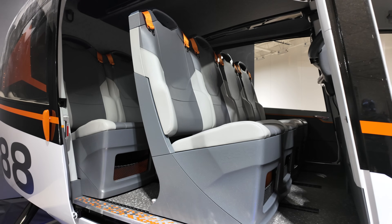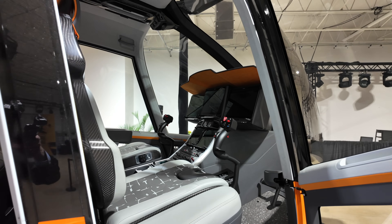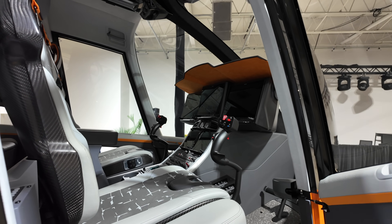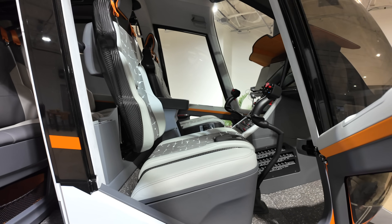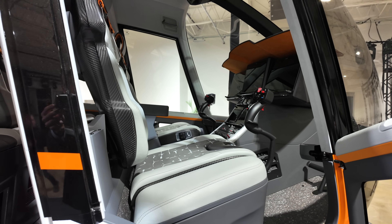So the standard feature set has a bunch of really cool items. Probably the most important is an included four-axis autopilot - that's a really great safety enhancement. When you look at accidents, the number one concern is flight into IMC. If pilots set off as VFR and get themselves into IMC, they're in trouble. The four-axis autopilot gives you push-button from the cyclic to level the aircraft, gain your bearings, settle your inner ear, and get back to a stable outcome.